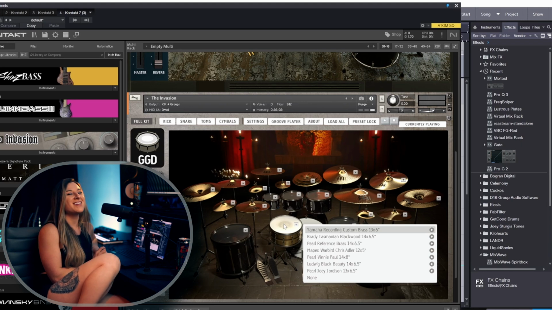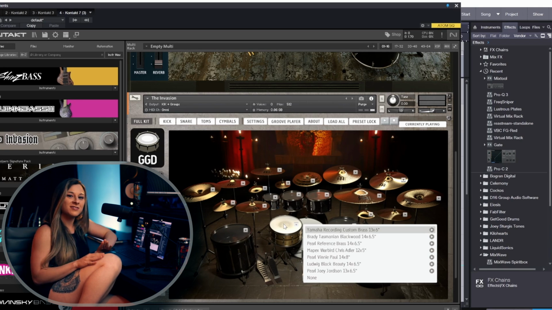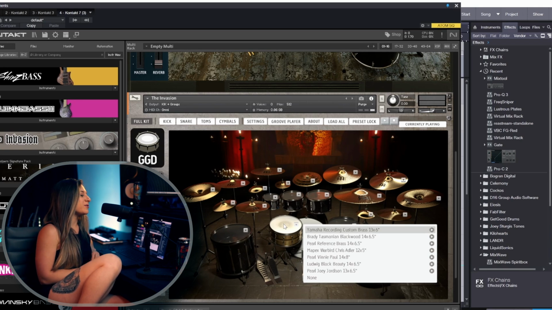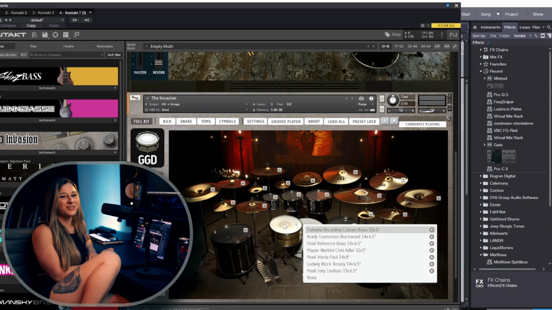Even though in this context, you don't really want a ringy snare because there's not enough time to appreciate the ring and the overtones of the ring, because you're just hitting 16th notes constantly, but that's okay. I just figured I'd use it anyway. I thought that the blend of the two sounded nice because the body of the P5 snare was countered nicely by the attack and the punch of this Yamaha snare from the Invasion kit. Why don't I solo that for you?